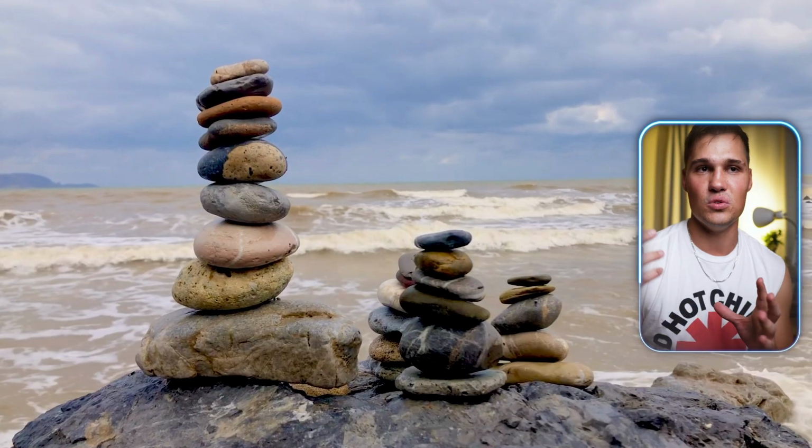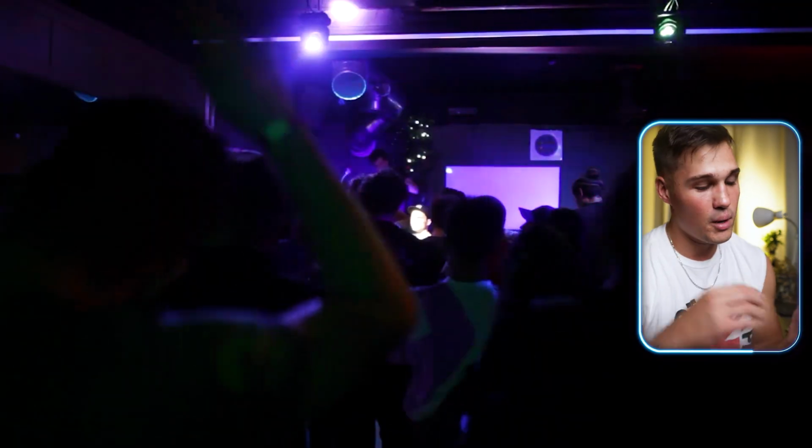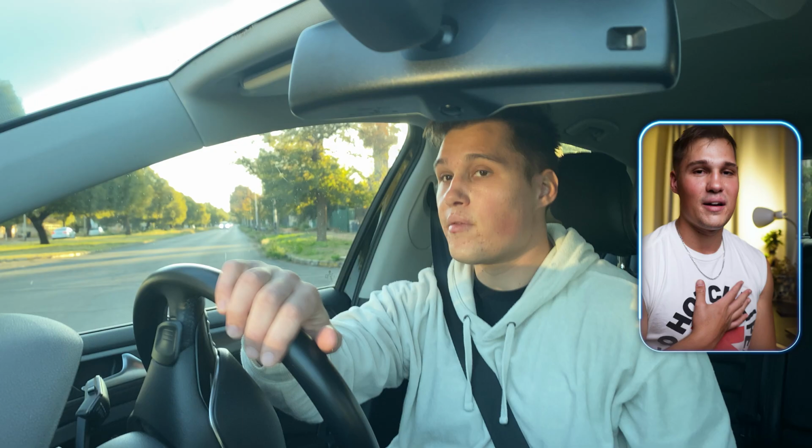And the last point being, you won't have as much balance as you would probably like, because you'll be studying so much, you won't be able to go out to parties and all of those nice things if you are serious about this. Like, listen, the goal of this whole thing is to say, how fast can we pass ACCA? So just keep that in mind. But I mean, if you're an introvert like me, this isn't really a problem. So it's also, I think, a benefit in a way.